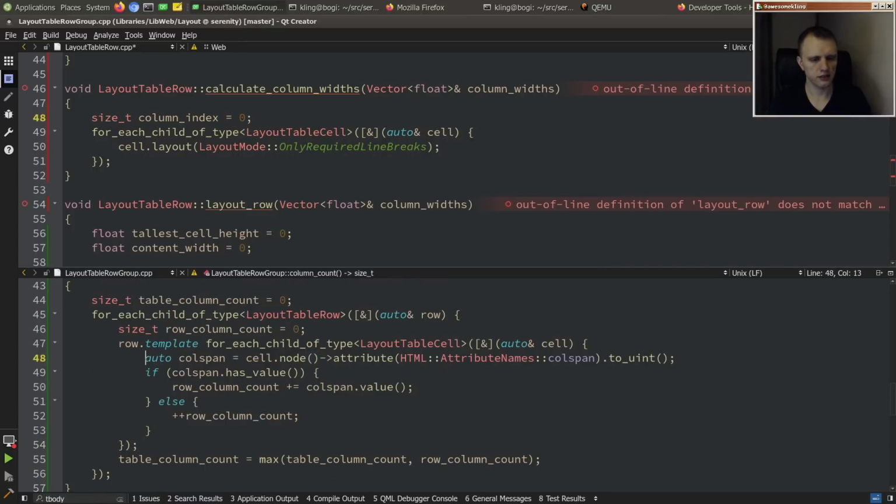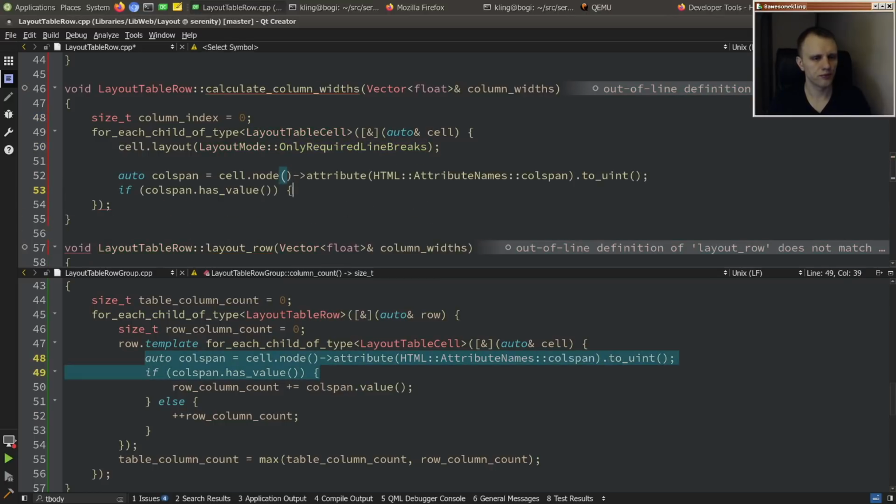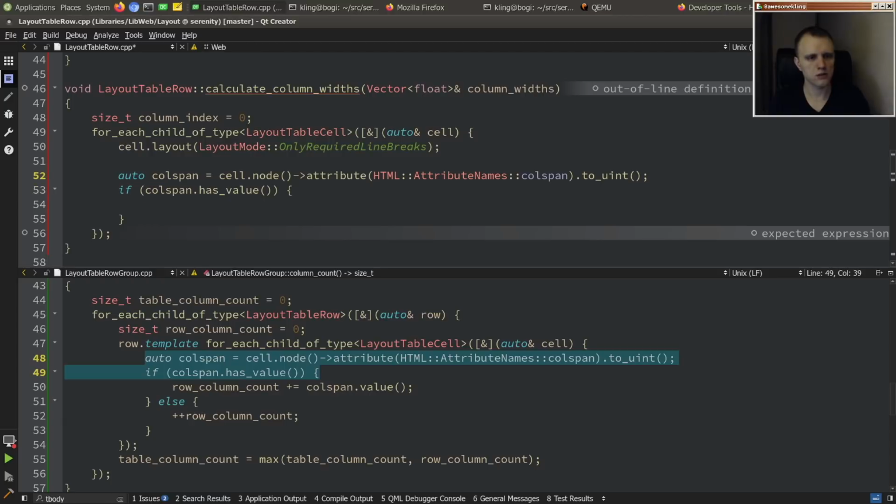We also need that col span. So if this thing has col span, then how do we do that? That's confusing. Let's not think too much about it.